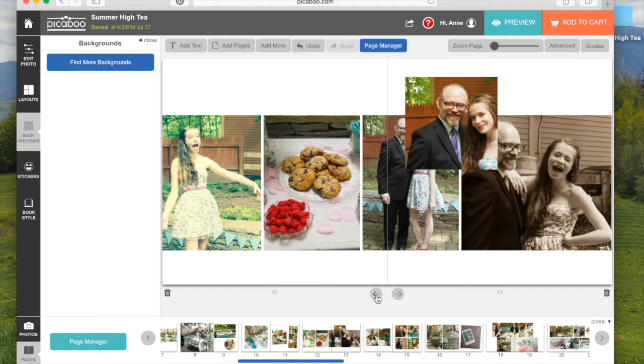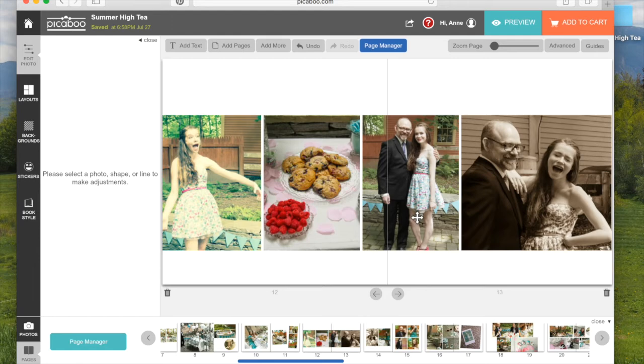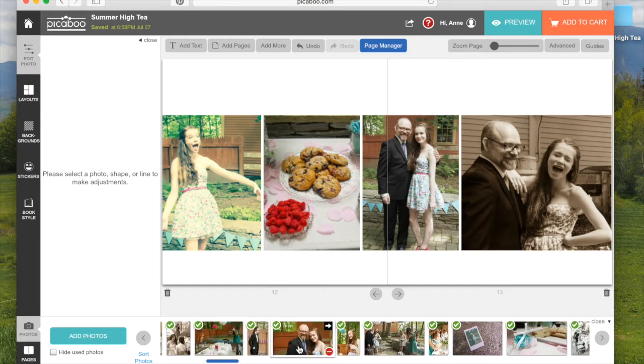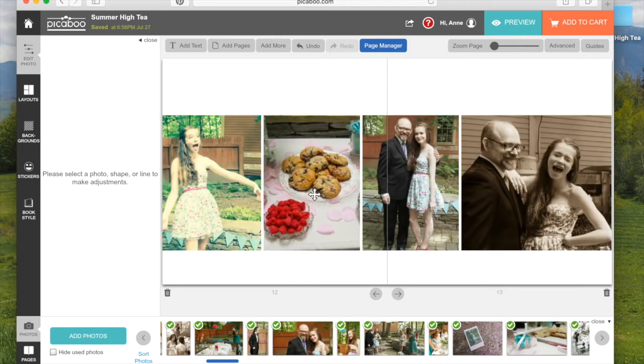It's closer to swapping without quite swapping photos, because let's suppose I really wanted this layout to stay exactly as it is. So I'm going to click this right now, and I'm going to just hit the delete button, or I could hit trash. Again, remember, I'm not deleting the photo, I'm just taking it off this page. So another way, and this is the way I want to show you because it's closer to swapping photos, is I would click the photo here, and I could look down and I can find the photo, and here it is, that I want to place here. Again, it's the exact same photo that is here, but I want it to stay in this layout.